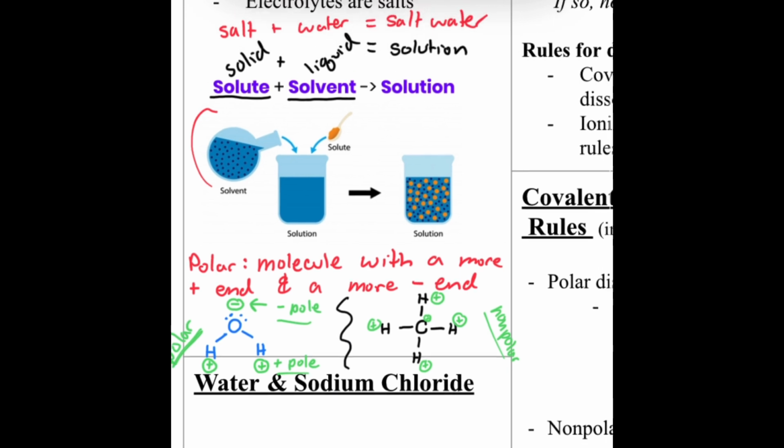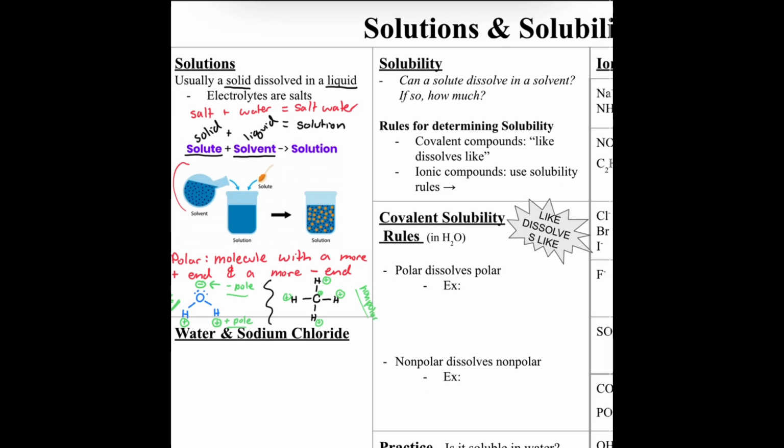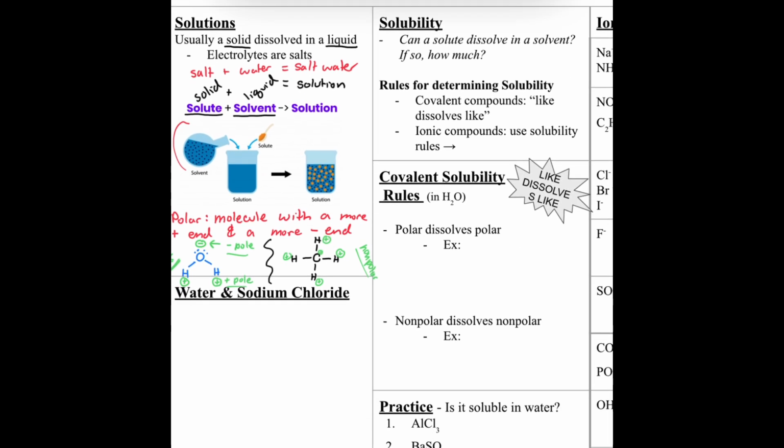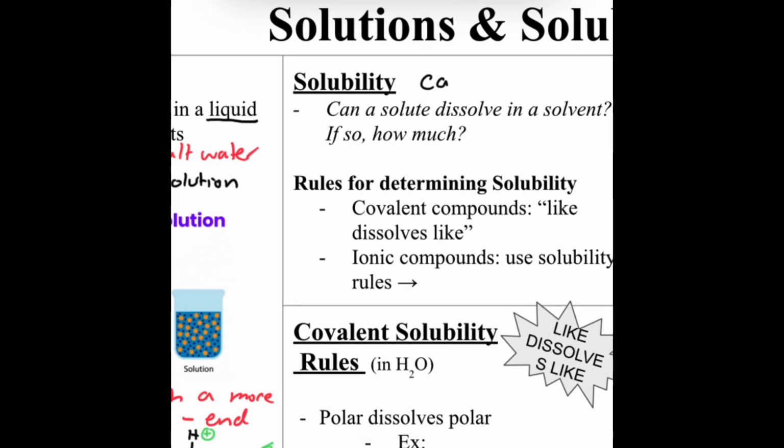Now, when we're asking ourselves, can one substance dissolve in another substance? We are asking ourselves if that substance is soluble in that other substance, right? So solubility is, can it dissolve? And 90% of the time in this class, we're going to be asking ourselves if a substance can dissolve in water. Not every single time, but most of the time.